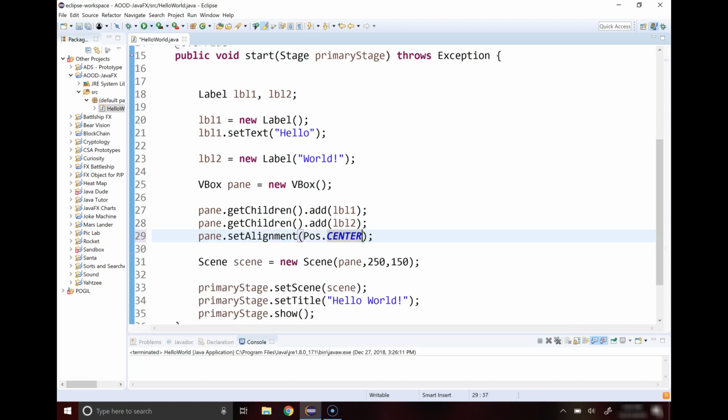And now when we run this, you're going to notice that everything is centered in that one pane. Remember too, we said we were using this vertical box, and what that does is it puts in all of our different elements and stacks them vertically. So if I put in a third element, they would just be stacked right on top of each other. We'll get into more of that later when we talk more about alignment of different things.